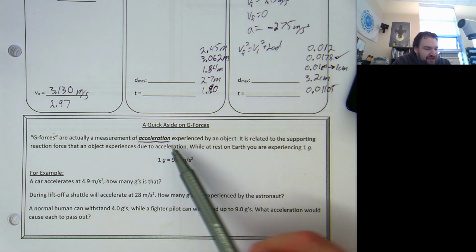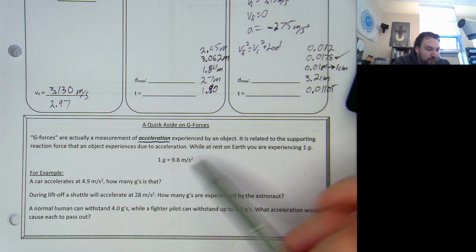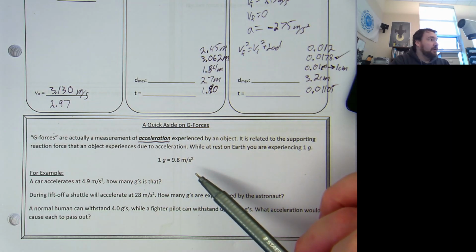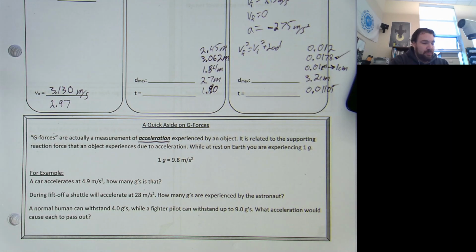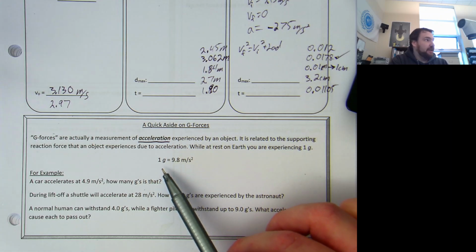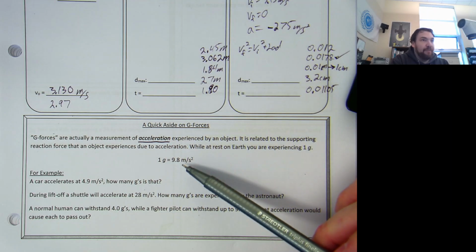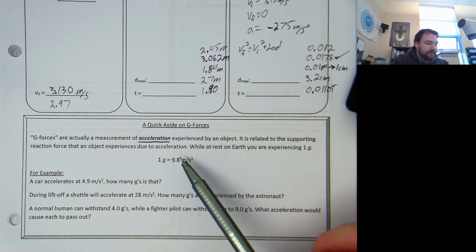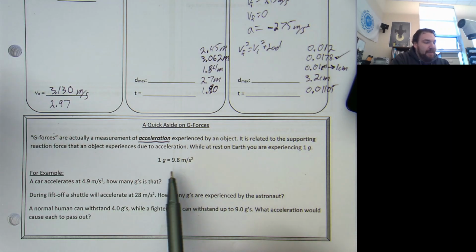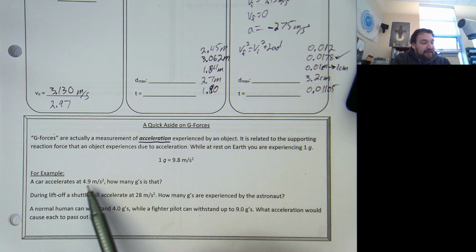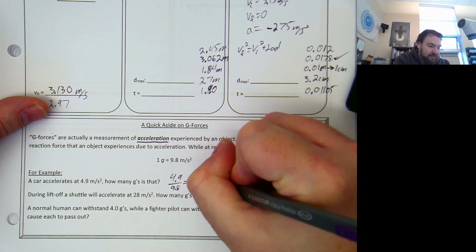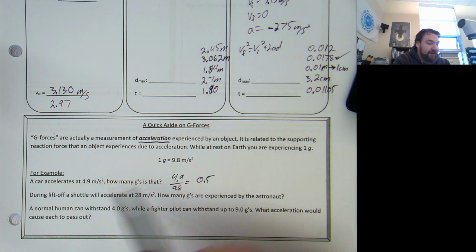A G-force is a measurement of an acceleration experienced by an object related to the value we have for the acceleration due to gravity. So as you fall, you're walking down the hallway and someone trips you, you're falling towards the ground at 1 G. That is just standard Earth gravity. Typically, though, when we talk about racing or flying in a plane or even on a roller coaster, we talk about G's. It's always a multiplier of this value right here. So if a car is accelerating at 4.9 meters per second squared, 4.9 divided by 9.8 is 0.5. So 4.9 meters per second squared is half a G.